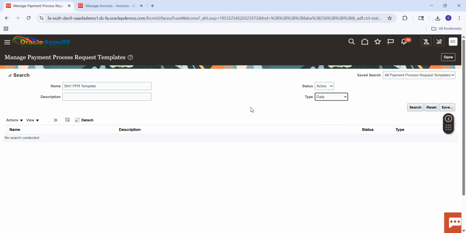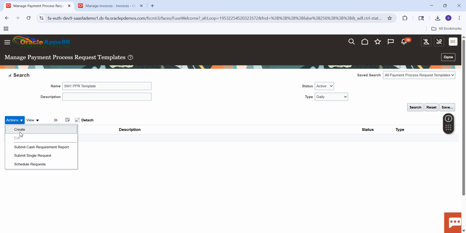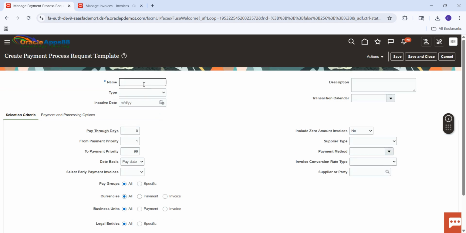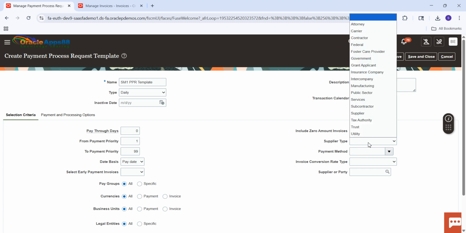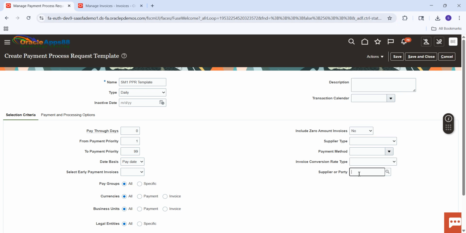Type we will keep as daily, and we'll keep these things as is. Supplier type is not required, and we'll give the supplier. We'll restrict this payment process request specific to our supplier, SM1 supplier.